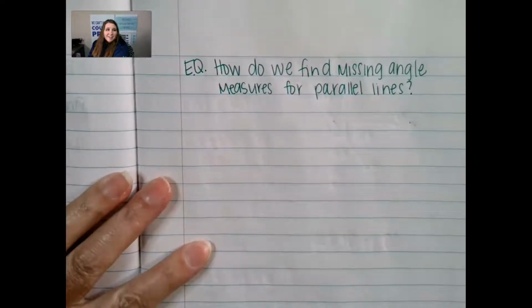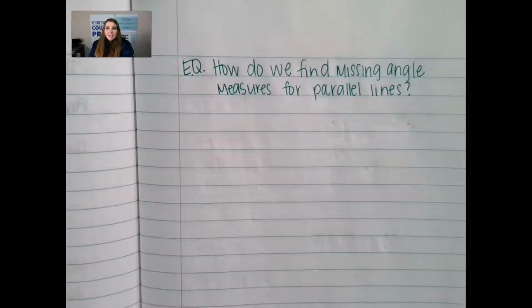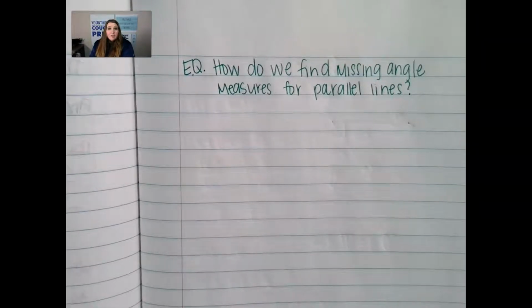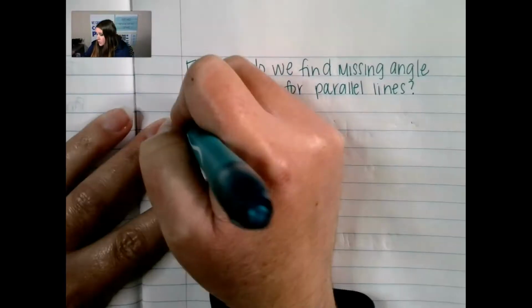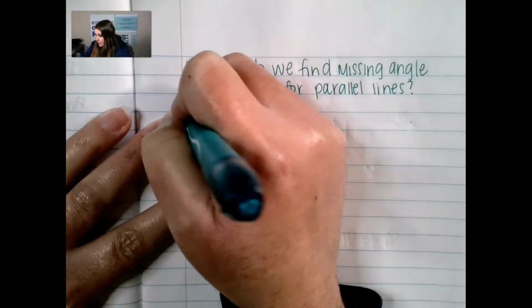Hi everyone. All right, so our last few lessons we've been talking about missing angle measures where we've been given a supplementary angle or a complementary angle, and we've had to try to find the missing angles given some other information. Well, today we're going to talk about parallel lines and given a transversal. So let's talk about some of these different words first so that we can see how to find the missing angle measures. So first thing we need to know is, what is a parallel line?